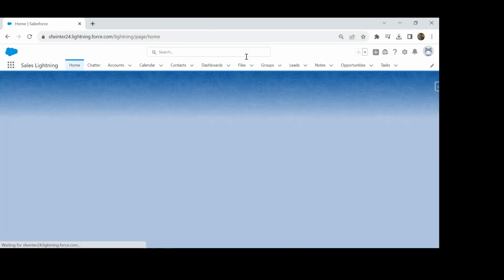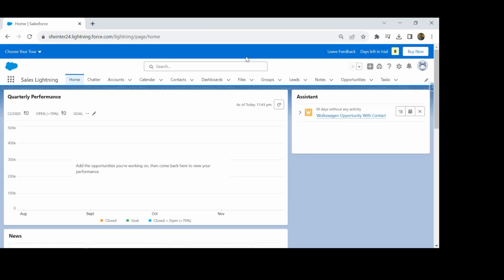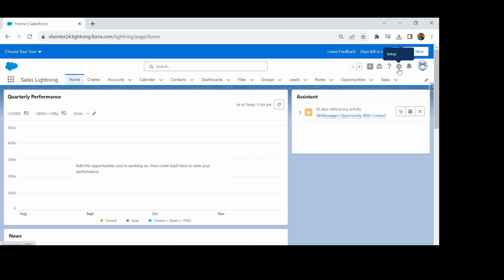Okay, I hope my screen is visible. Currently we are in a Winter'24 sandbox. Now let's see how to configure the searchable objects or fields per profile. As usual, we can do this from Setup only. Let's go to Setup.